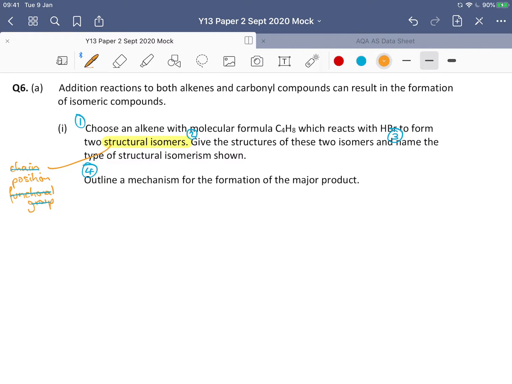So, because I'm doing this to try and make things as clear and explain as possible, with C4H8 we have 3 possible alkenes we could choose from. So I want to try and draw this quite quickly, don't I? So we could have it like this. All right. So the double bond, that would be but-1-ene.